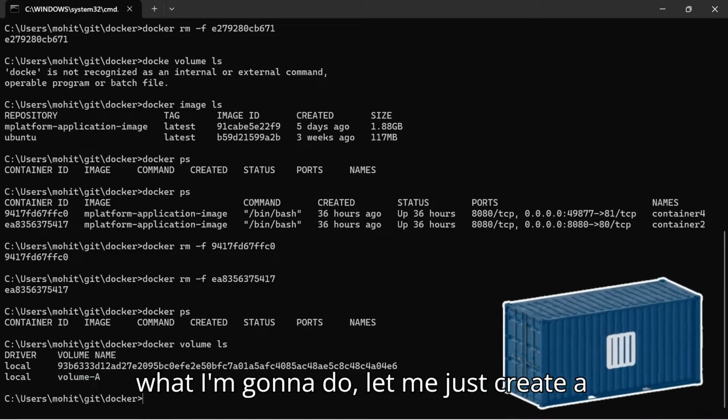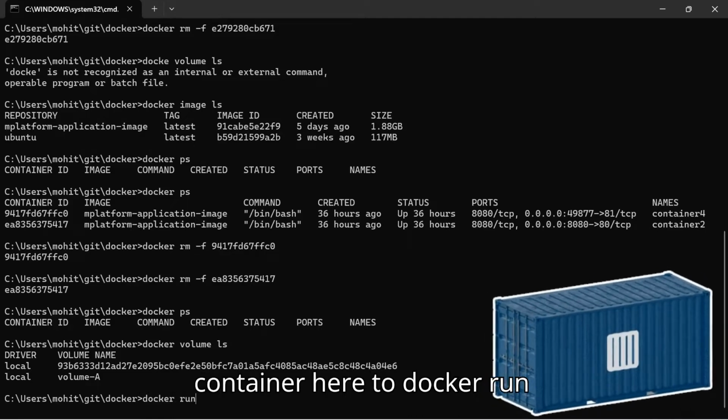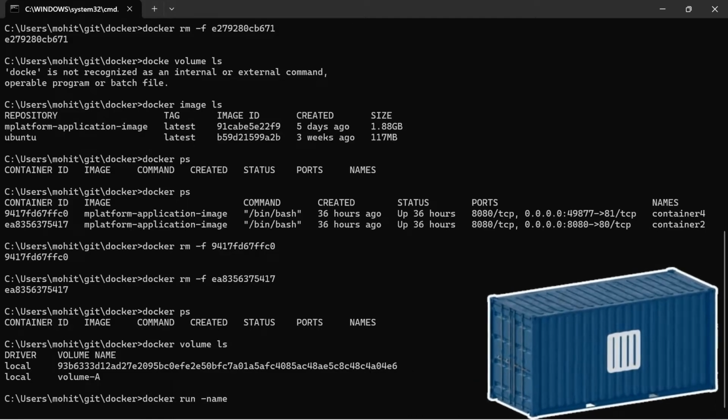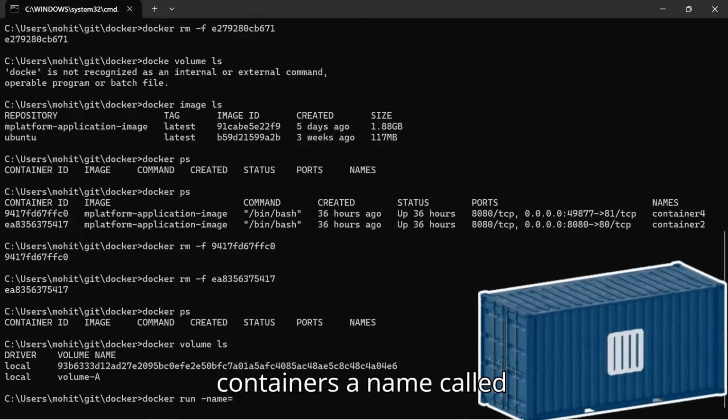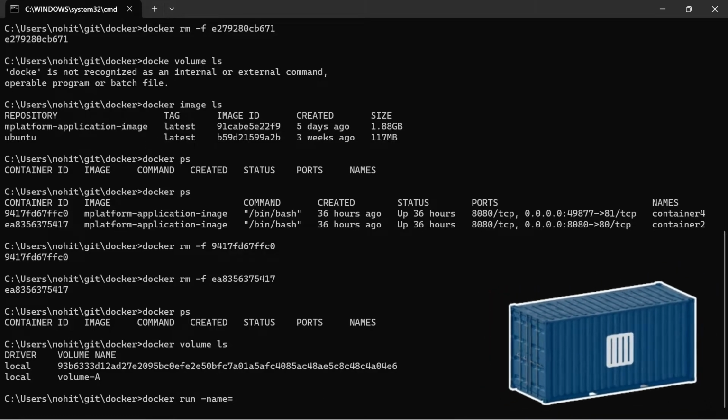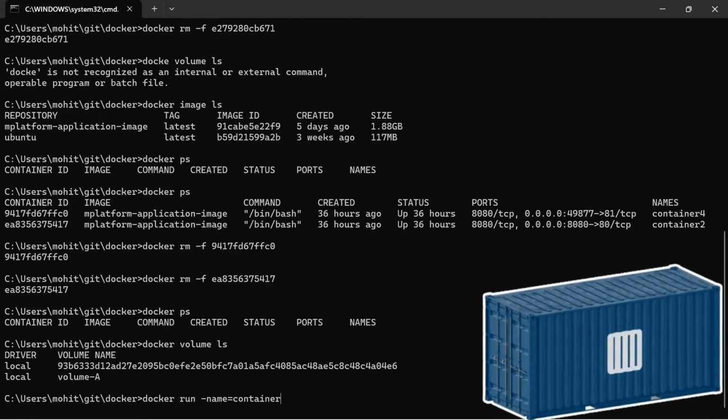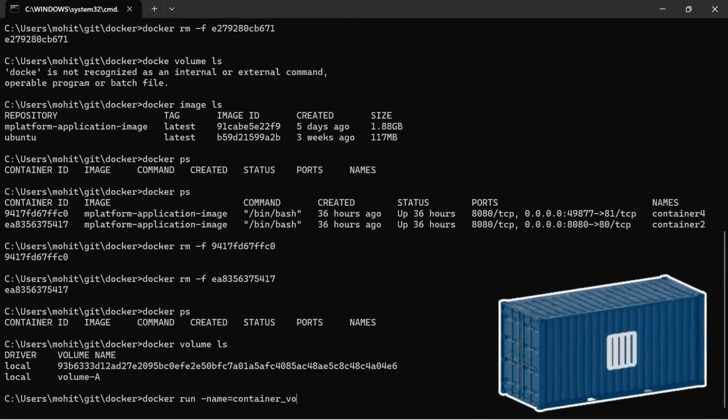Now let me create a container. Docker run, and I would give the container a name called volume.